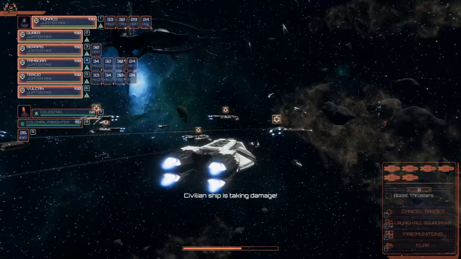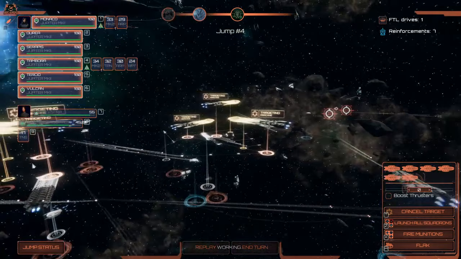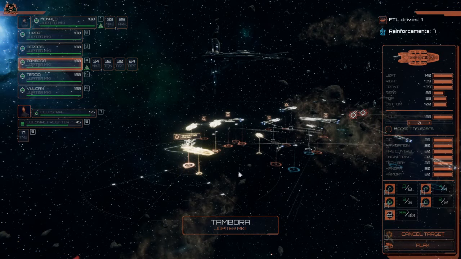Civilian ship is taking damage. Of course it is. Civilian ship is taking damage. Couple of hits. Celestra is taking damage. Don't get off my Celestra. Yes, sir. On it, Commander. Time to circle the wagons.